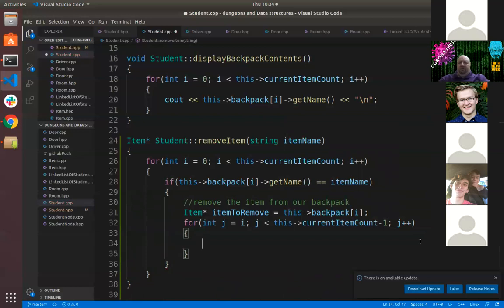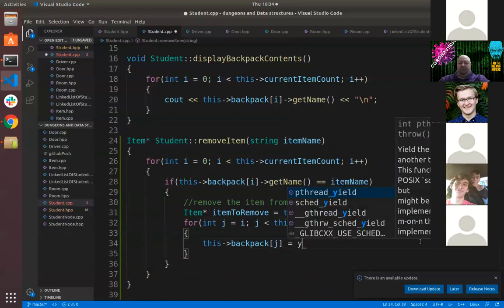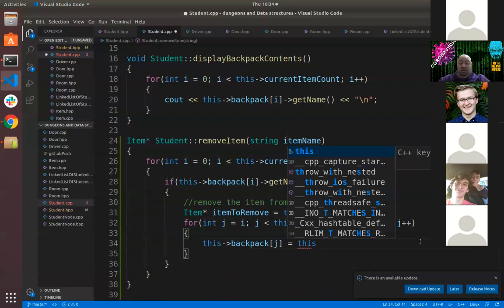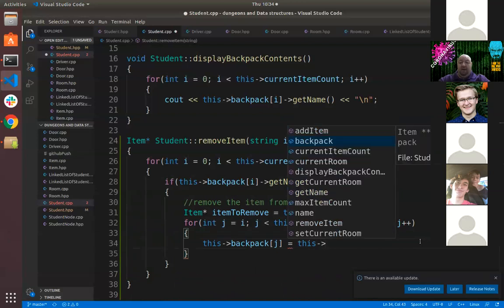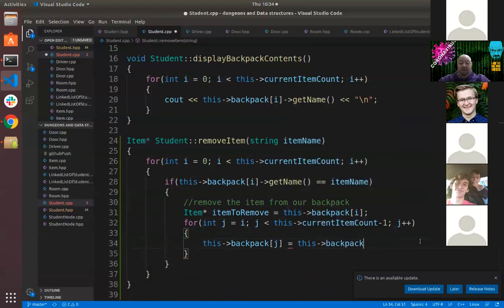And then what we'll say is this backpack at bucket J is equal to this backpack at bucket J plus 1.